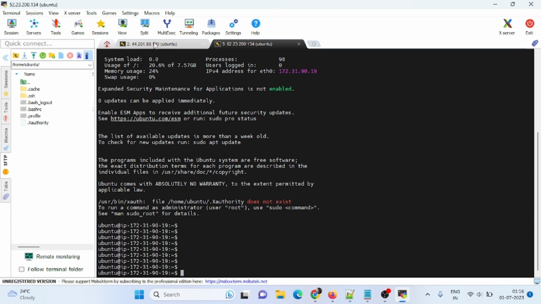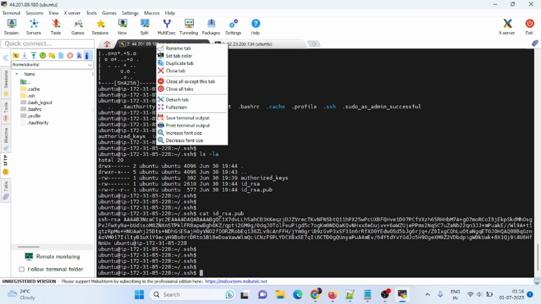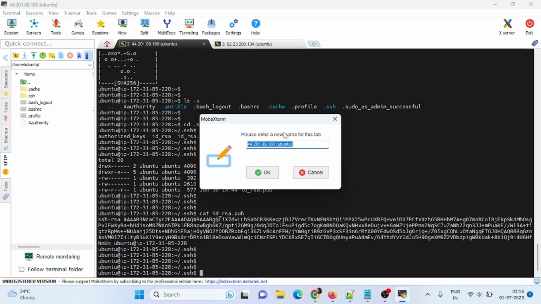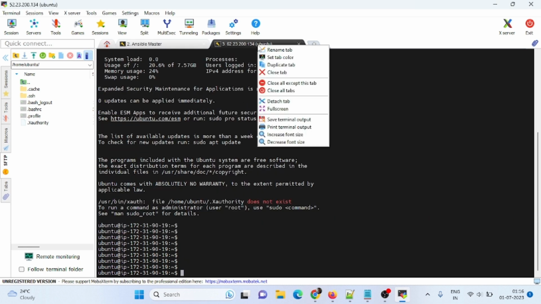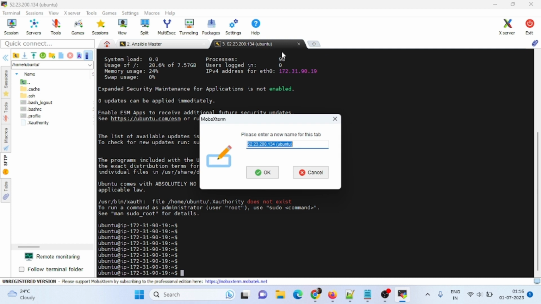So I need to copy. For understanding, this is my Ansible master machine. This is my target machine. I am renaming that, for better understanding.